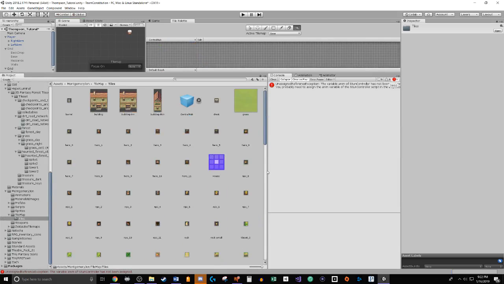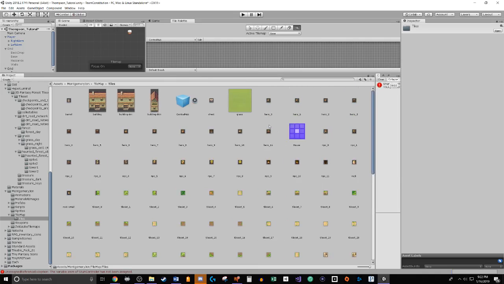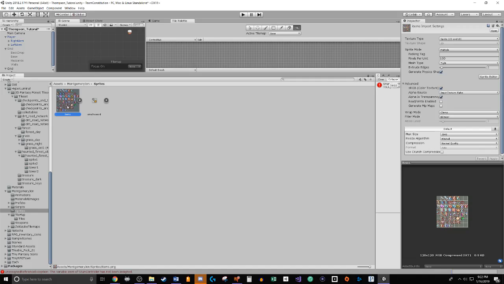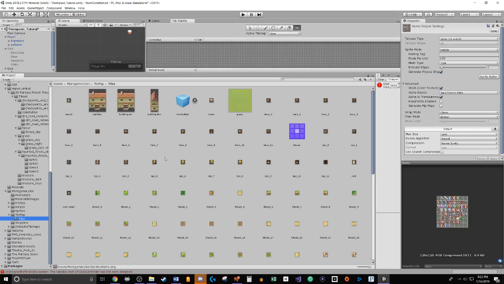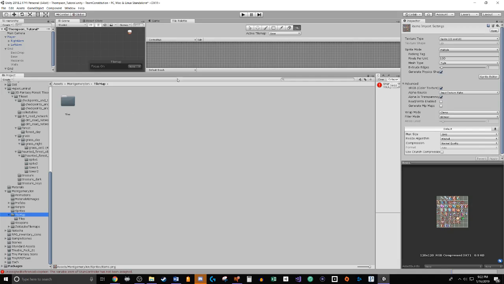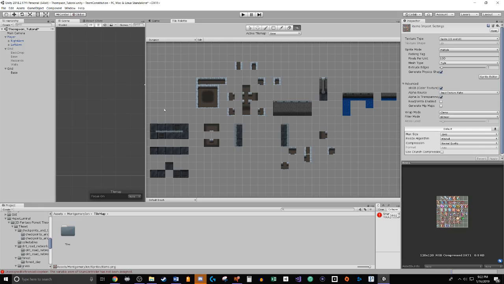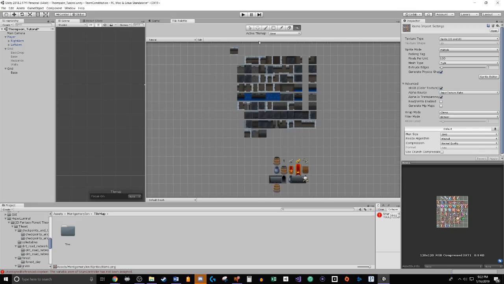Oh, sorry. I was going to ask you, you know how on those tiles that you're showing us, where do you have that set up in the project? Not that, but how you have it separated and organized. The dungeon ones. So the dungeon one, I separated this myself. This is what it came in as.